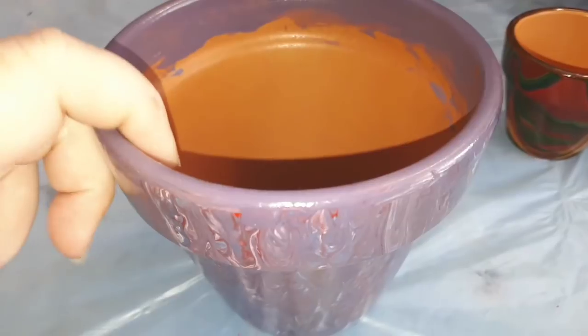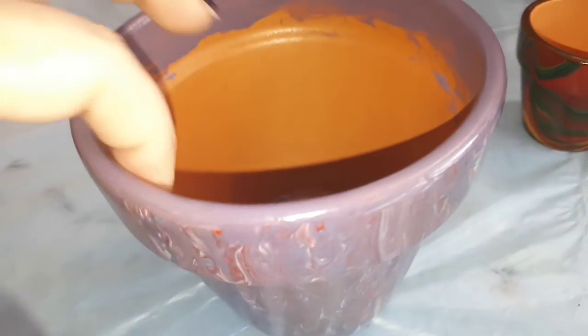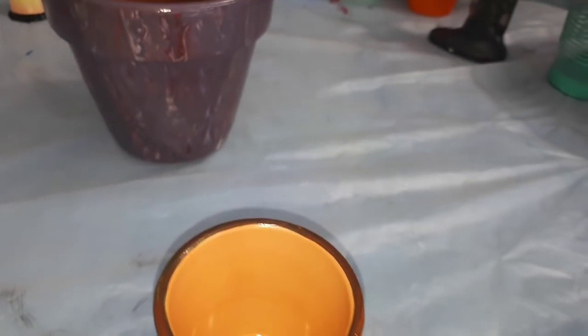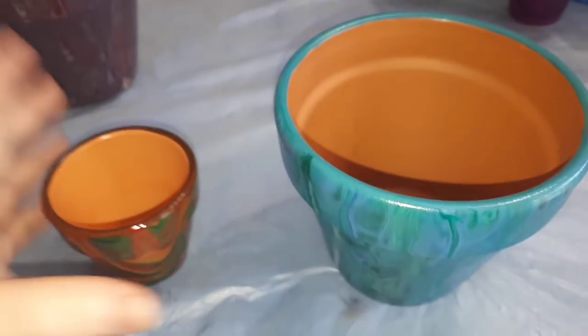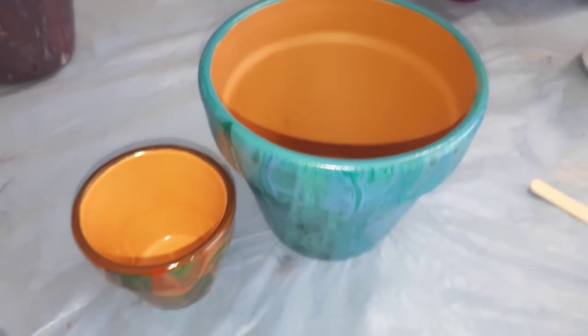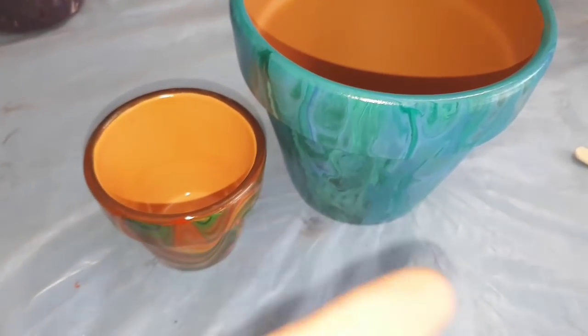So that was trying to wrap my finger underneath as it spun and catch the drips and rub it underneath. But I would most definitely stick with doing it this way, as you saw in the video, and in a way that I've hopefully explained well enough for you. It's just that gentle touch around the bottom rim underneath.